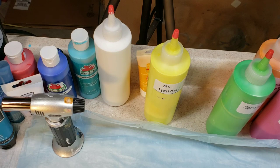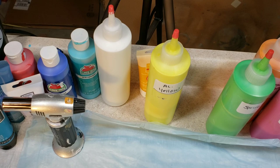This is take two on doing a wave. My first attempt failed horribly. I did not scrape the canvas. I will possibly post a picture of my failed wave at the end of this video. So we're going to try again because I think I know what I did wrong. My paints were too thick. I had too much paint. So help me, Molly. Hope I can get through this.